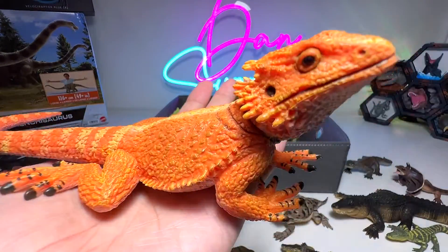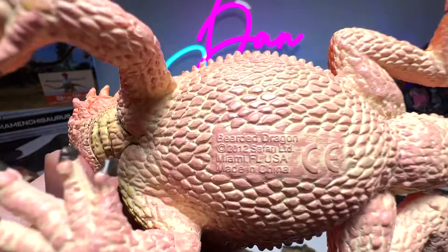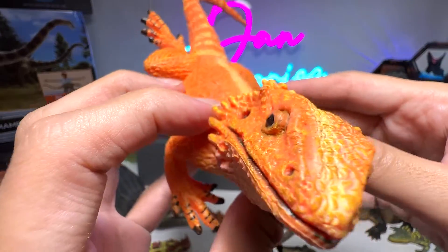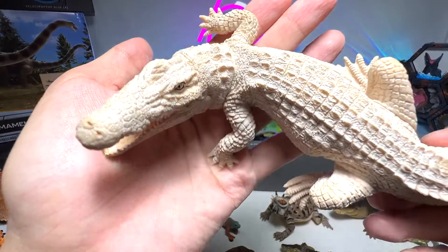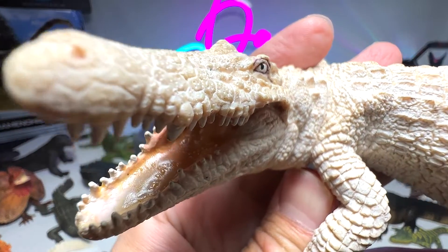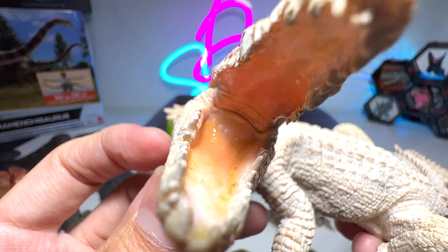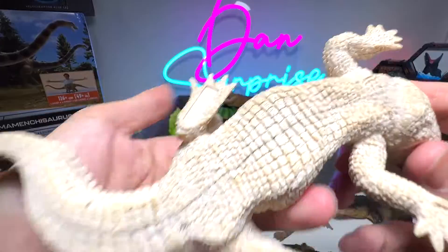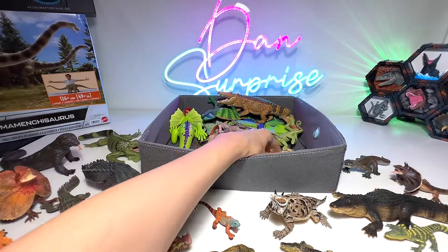And here we have a bearded dragon — looks very nice, and this one is also from Safari LTD, a 2012 figure. You can see it has plenty of spikes right over here, which makes it look like it has a beard. Okay, here we have another white reptile — a white crocodile, beautiful figure. You can see it looks very realistic, highly detailed. The paint scheme is amazing — you can even find some gloss on the inside of its mouth to create a wetness effect. When you see such a highly detailed and accurate figure, you know it is actually from Papo. They create insane, very very beautiful figures.